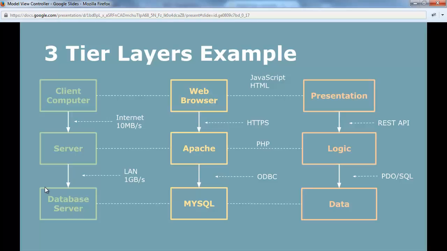That we could think about presentation. And to run presentation in the web browser, we use JavaScript and HTML. Those are the technologies that we decide to use in this layer. And for the logic part, we use PHP, for example, that we can run in Apache. And we can define a RESTful API between the presentation and the logic. And for data storage, we use PDO and SQL.